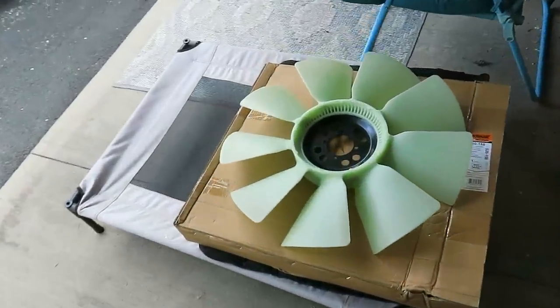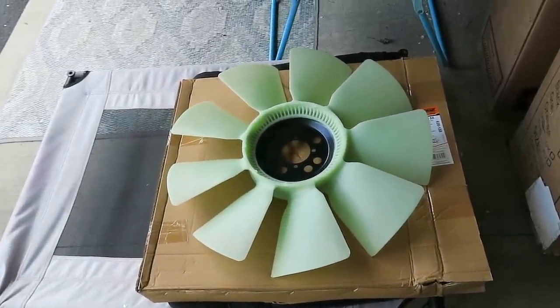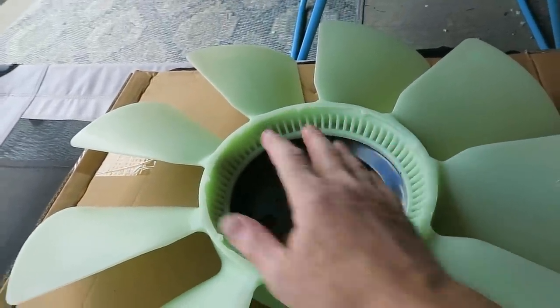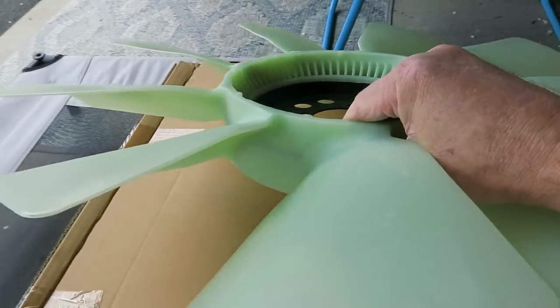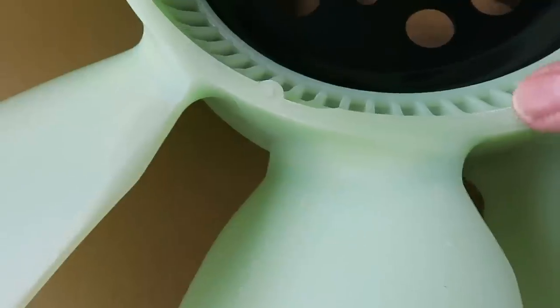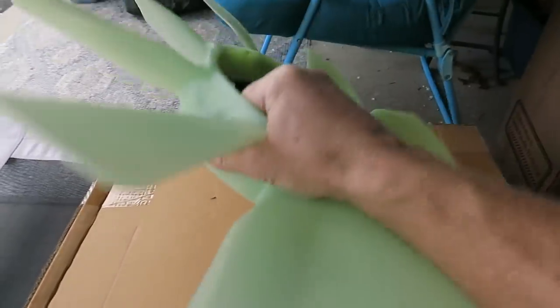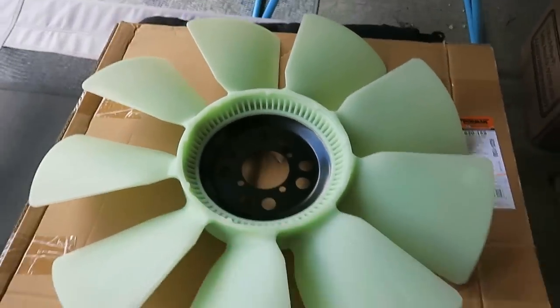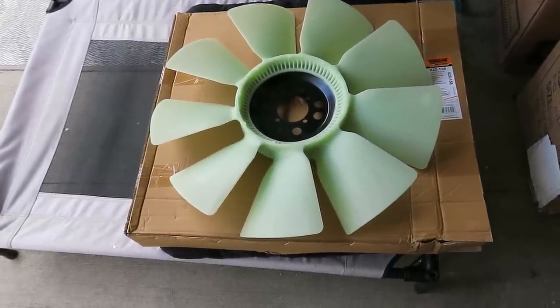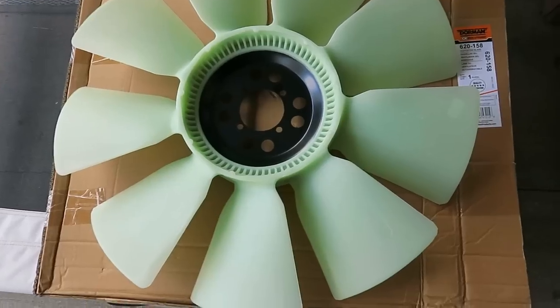Well, I'll tell you what, I had no idea that that fan was that big. This thing is huge. Very, very thick plastic, too. Heavy. That right there is 3/16 of an inch thick, easily. I had no idea that this fan was that big. You can't really see it when it's installed in the truck because it's covered with the shroud and all. But holy moly, that thing is big.